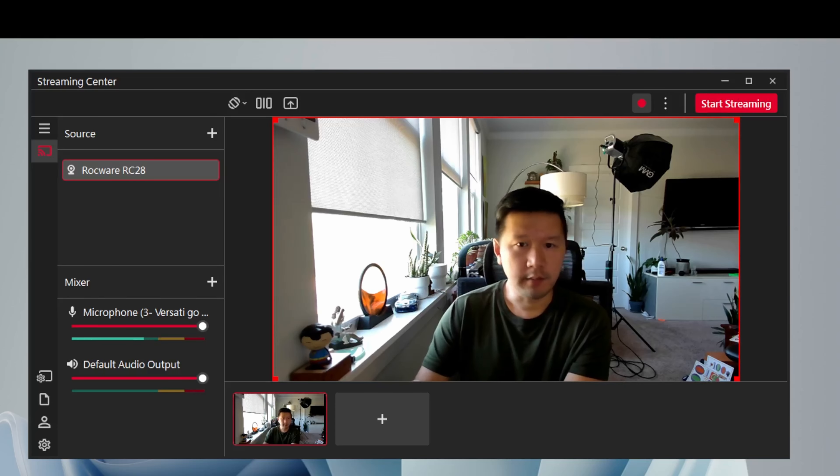One thing I wish is that the software would let you change the LED color, like RGB, but it's only that red color. You can also install the AVMedia streaming software downloaded from their website, which has a variety of options applicable if you're using their cameras or streaming cameras. You can adjust camera settings and more. The microphone settings within the software are in a somewhat hidden spot - you have to go to the microphone, select it, and go to properties.